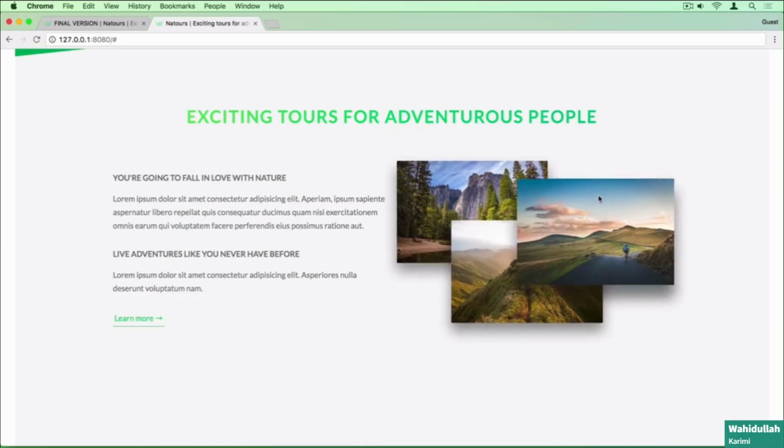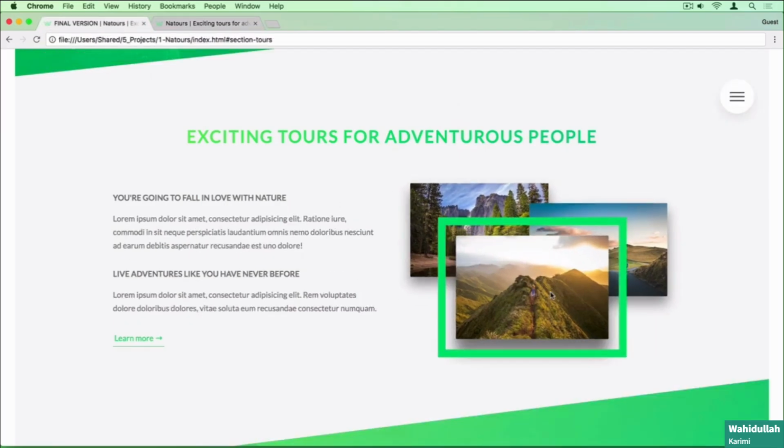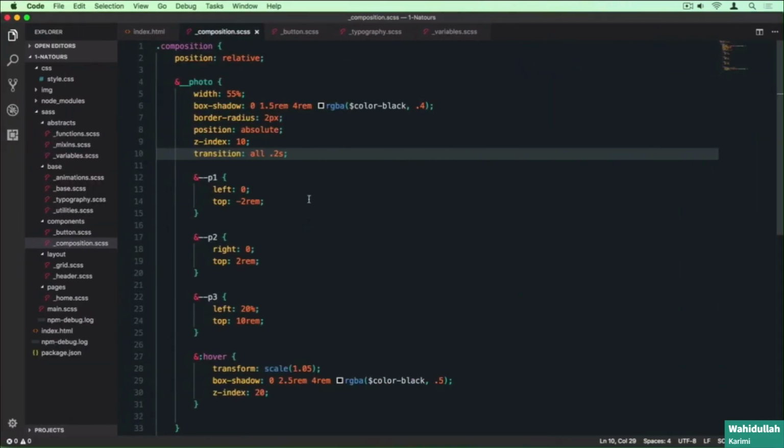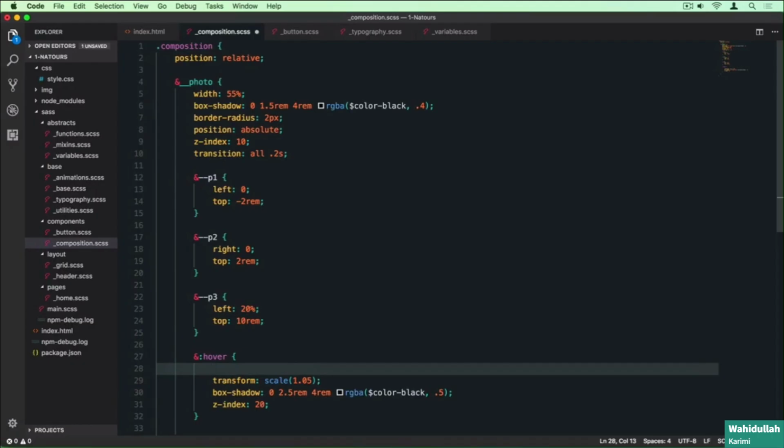Now let's take care of that green border stuff. Now you see that there's a space between the border and the images, right? It's not just a border. And that's actually not so easy to implement, at least not with the CSS properties that everyone knows. And that's what I'm going to show you, some lesser known CSS properties. So first up, we set the outline property here in the hover state. So outline, and let's say we want 15 pixels, so 1.5 rem. Then we stated solid, and then the color.